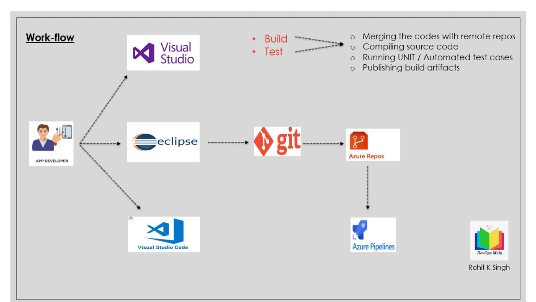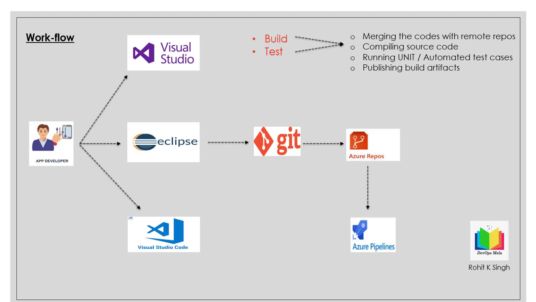Post that, if you have any automated checks, such as if you have integrated SonarQube, what exactly SonarQube is, we'll understand in greater detail later. For now, SonarQube is nothing but a static code analysis tool. It has a list of policies and a list of profiles using which it will do a static code analysis on your source code. Based on that it will give you a quality report, and if any of the criteria is not met, then it may break your build also. So we have all such conditions with SonarQube. So you'll have your unit test cases integrated, then you will have your static code analysis done.